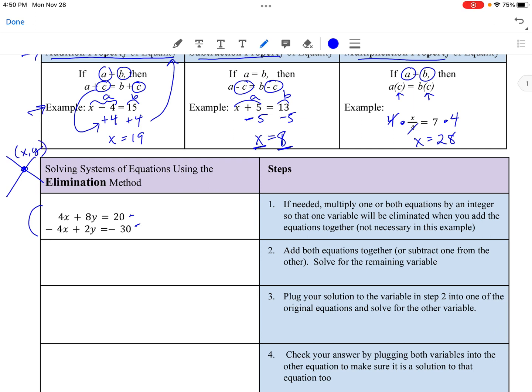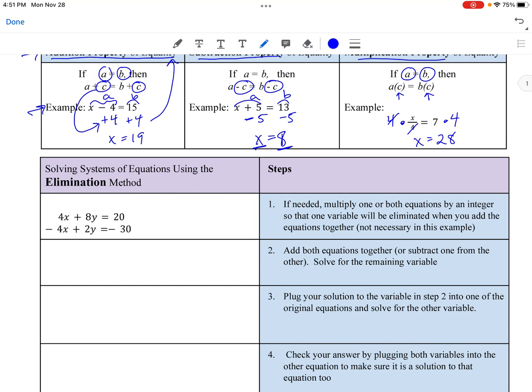We found the solution that way. And then in lesson 13, we solved by substitution, where we solved one of the equations for a variable. Let's say we solved this and got y equals something. We got y by itself. Then we could take that something and substitute it for the y in the second equation, so that we only have x now in the second equation, and we can solve for x, then plug it in and find our y. Now we're going to learn a new method, and that is the elimination method. We have the steps written here on the right.